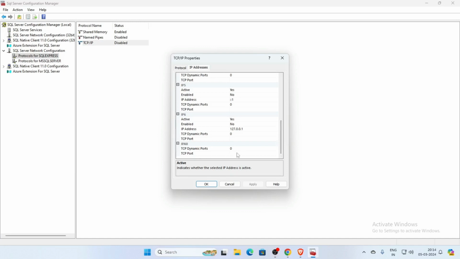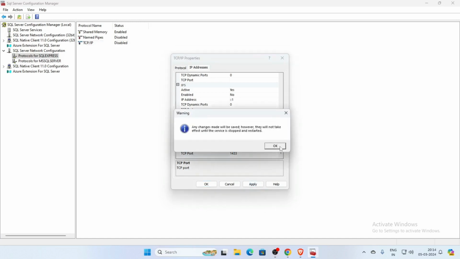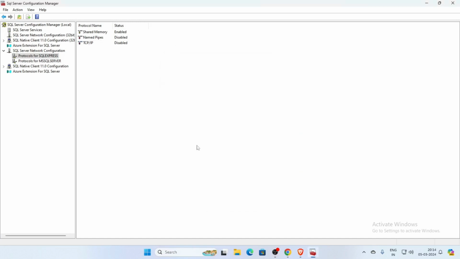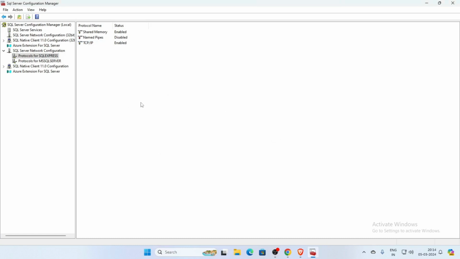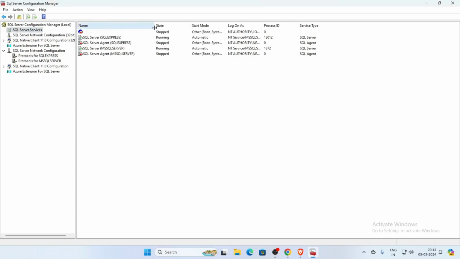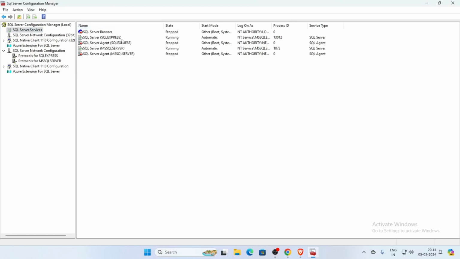And go to IP All, and TCP port 1433. This is the default port for SQL Express, and click apply and OK. Click OK. Now enable the TCP/IP. Click here and enable. Now OK. And now go to SQL Server Services, and here is your SQL Express.